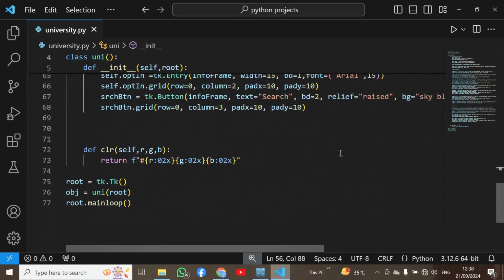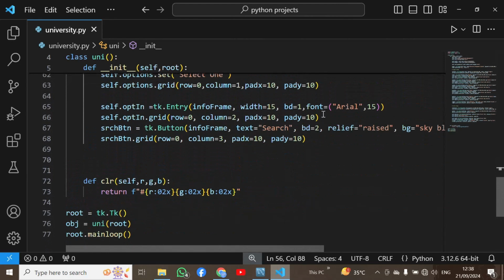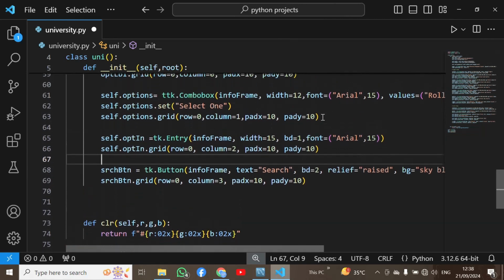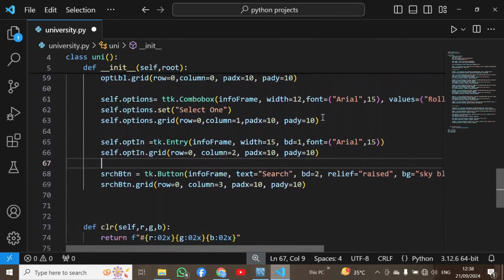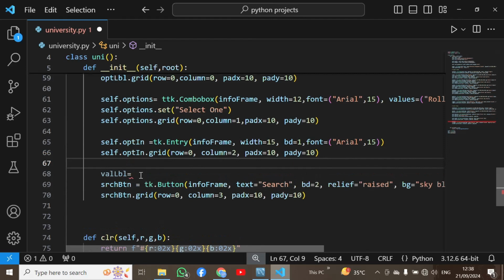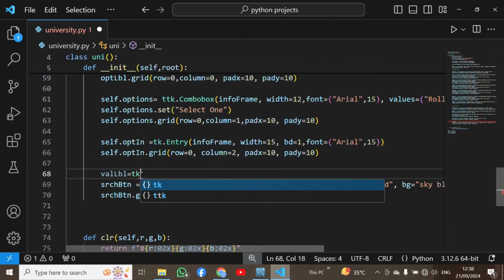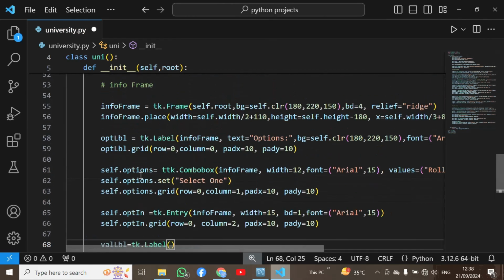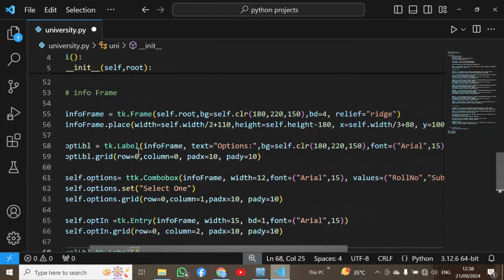Now I have to set another label. Before this button, I will go to the next line, and here I will choose one more label. This label is for values, val label. I want to make it more clear, so I will go to the next line, and here this is label, so tk dot Label. And here I have to create it inside our info frame.